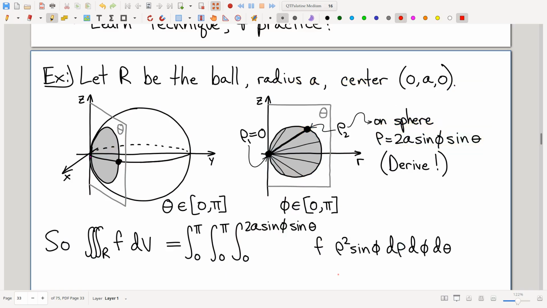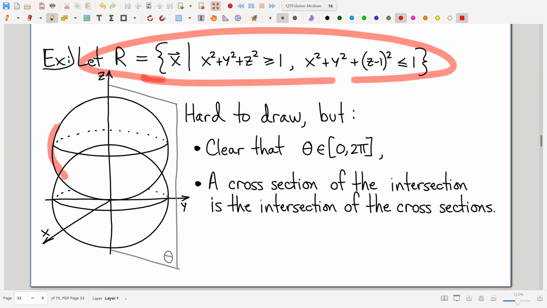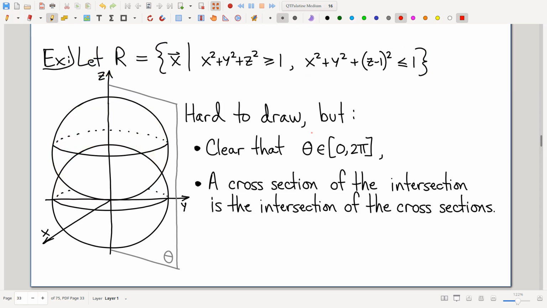Okie dokie. And I have one last little quickie tip. This is just an art tip. So here we have a domain that ends up looking like this, and it's what I'm going to call an intersection. It's an intersection in the sense that there's two requirements that have to be satisfied at once. I'm going to say it's the intersection of the interior of that sphere with the exterior of that sphere. So it's a kind of an intersection. I just want to use that as a convenient language. We're going to want to look at this intersection.